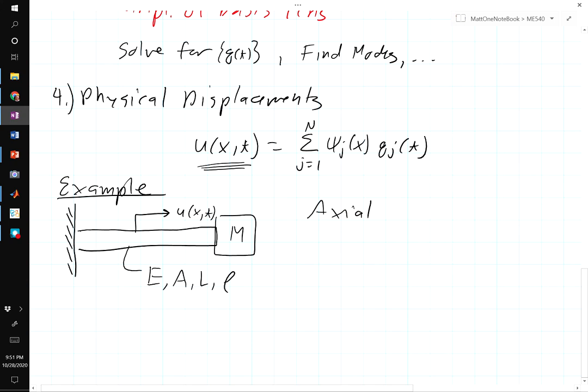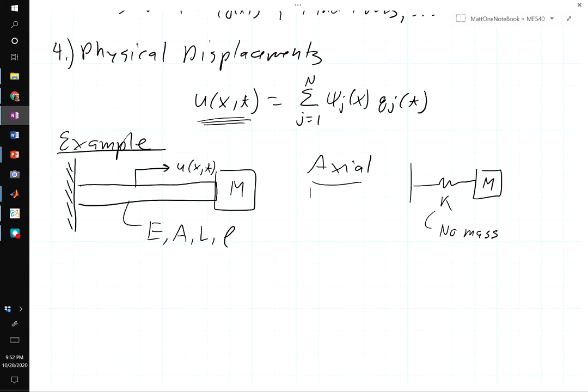So, by the way, if we hadn't yet covered this section, we could approximate the system this way, where we would replace the rod with a spring, but this wouldn't have any mass. So one thing we could do with this analysis is to come up with a way of estimating how much of the mass of the rod we should include if we want to have a model such as this. Okay, so let's go through our steps and let's solve this.